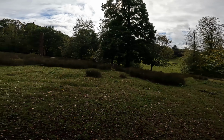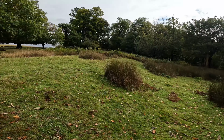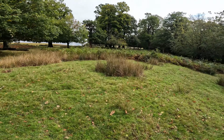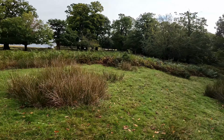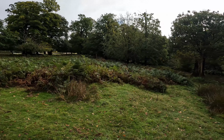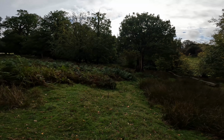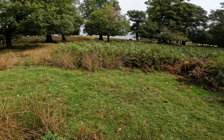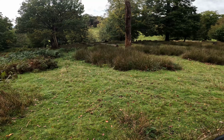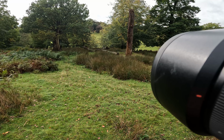Loads of little young deer there, so where's the male gone? Nice, now the light's changed a little bit, which is good. Just need a bit more golden colours, would be nice. And then we'll be, oh good, there's a male there, just in the ferns. But, oh well. The other one's down there then. Oh, there he is. There he is.